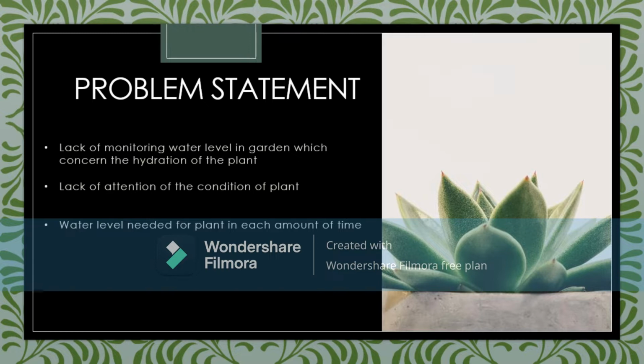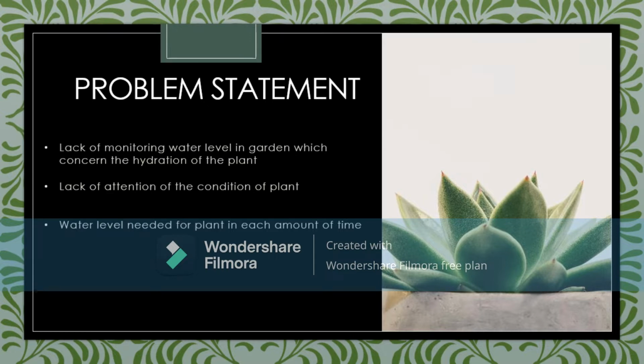They must ask their neighbor or relative to take care of their garden while they are away from home, or people living in apartments will need to wait until they go back to water their plants. Moreover, workers do not have time to monitor their garden daily and do not have time to check it regularly, as most people treat gardening as a hobby in their spare time.